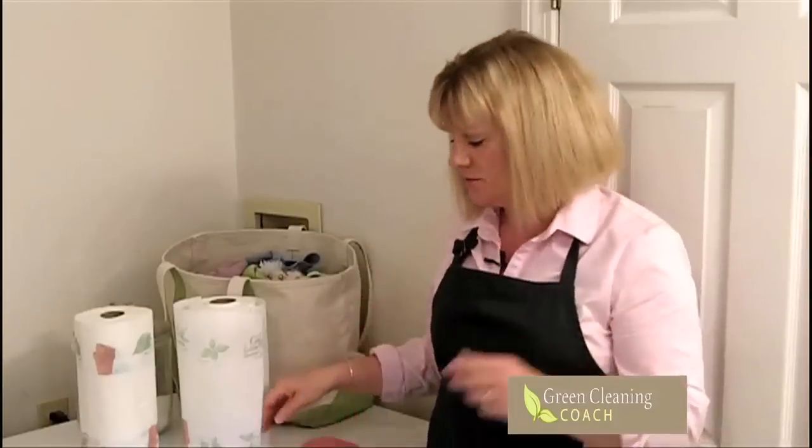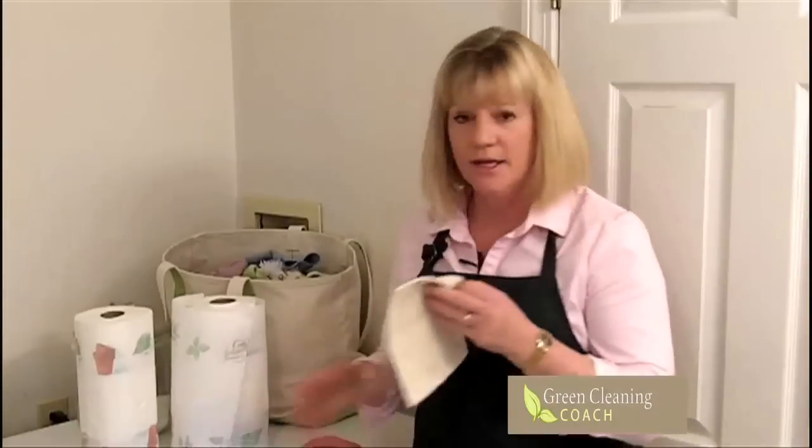Now this is a dry one — it's very hard and stiff. This one's gone through the wash a few times and the dryer too. I abuse it. But this is what it's like when it's wet: it's very soft, it's absorbent, and you can use it to clean out the inside of your sinks. You can use it with cleaners, without cleaners, for spills, sprays — anything you want to do with it.